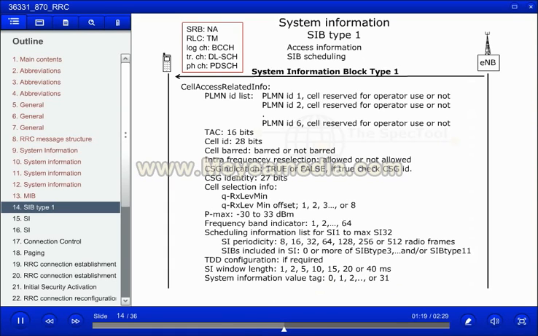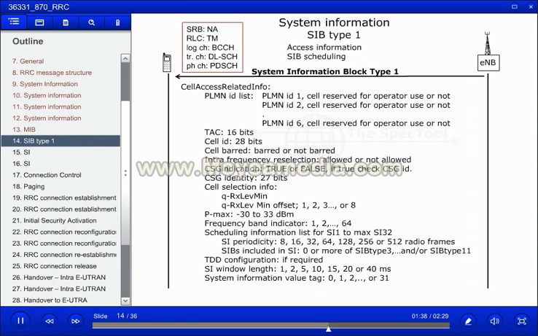Important information is also scheduling and contents information for the system information messages. There can be a maximum of 32 system information messages, each scheduled with a periodicity in the range from 8 up to 512 radio frames, and the contents can be any combination of SIB3 to SIB11. Note that SIB2 is always included in System Information Message 1. SI window length can be set between 1 and 40 milliseconds and is valid for all system information messages. Finally, the system information value tag, value between 0 and 31, is increased by 1 when any information in SIB1 to SIB9 has been updated.